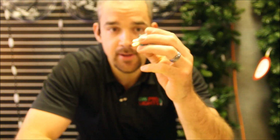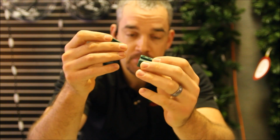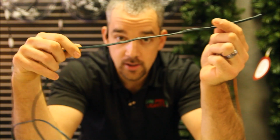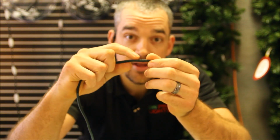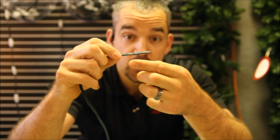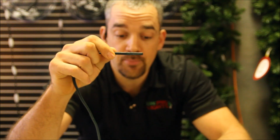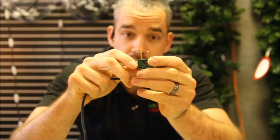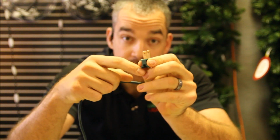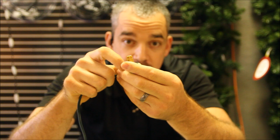So you take your male plug, it's a slide-on plug that has a little wedge on the back, and then you have your cord, and you can cut this cord to whatever length you would like. On this cord there is a rib side and also a smooth side. The rib side is for the negative, and the smooth side is for positive. Here on the plug, the wide blade is negative. The narrow blade is positive.